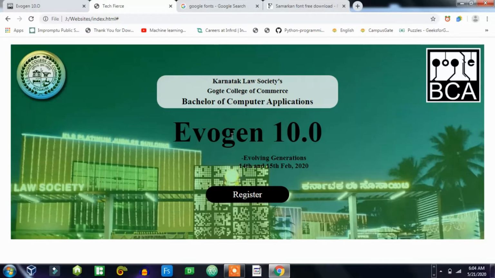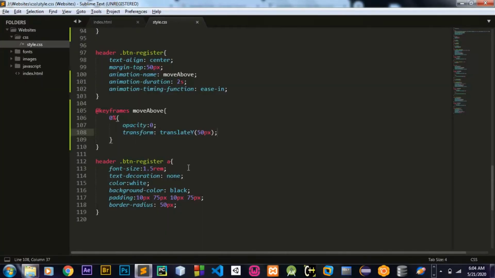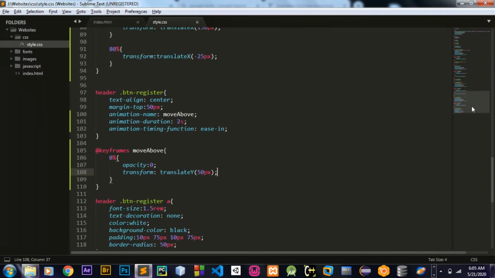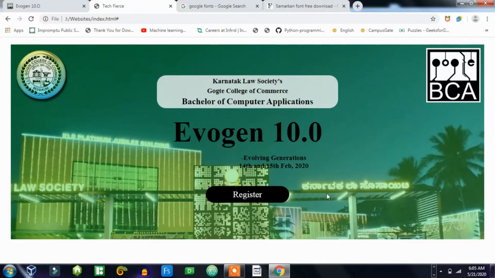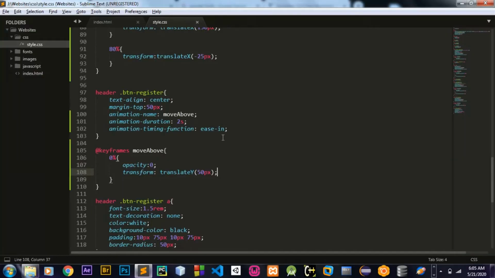You can even see when I hover over it, you get a beautiful transition over here. When I click it, you can see this transition coming there. To do that, we'll come here. First thing, we will set the shadow. As you can see, we have a shadow over here, right? So we will set a shadow. I'll show you how to set the shadow to this.